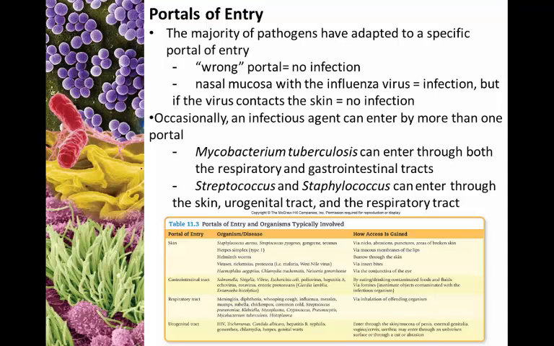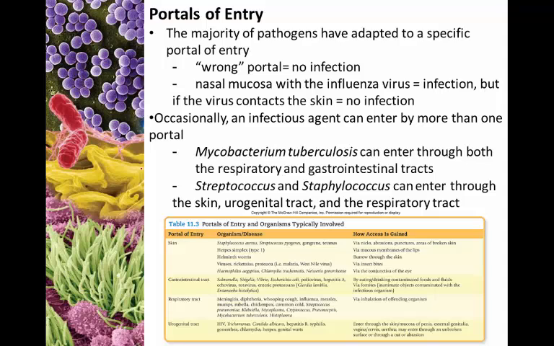Now, most pathogens have actually adapted themselves to a very specific portal of entry. What that means is that if they come in the wrong portal, there is no infection. So, in other words, think in terms of if you have to breathe it in and it lands on the skin of your foot, are you going to get sick? The answer most of the times is no. Okay, especially if we consider that you have to breathe it in, it has to come in through the respiratory tract. You're not going to get sick. It's the wrong portal of entry.